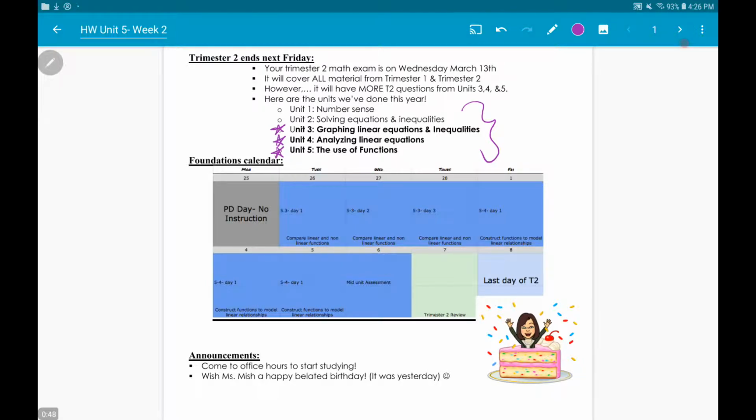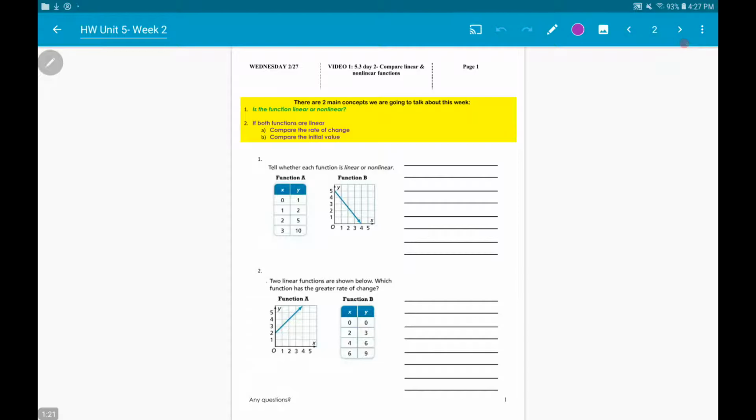So we are going to continue doing the unit on functions, and we are going to have a mid-unit assessment on the 6th. All right, we also have our little mini lesson quizzes on Thursday this week and Tuesday next week. And then Wednesday will be a whole period assessment. All right, and then on the 7th and 8th, we'll review for your trimester exams. And then that's it. Okay, so let's get to today's lesson.